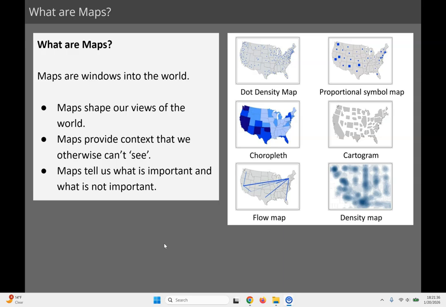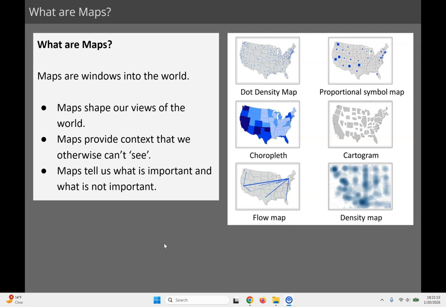Now, maps, of course, maps are awesome, right? As a geographer, I love maps. We love maps. Maps are windows into the world, right? And they give us context. They show us things, context that we can't see otherwise.